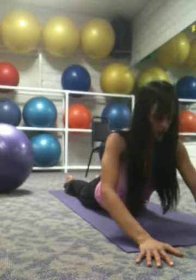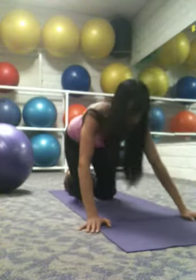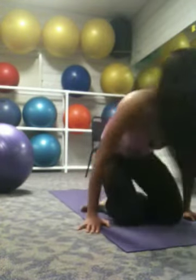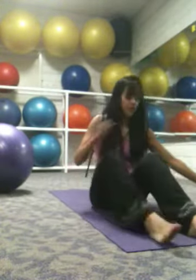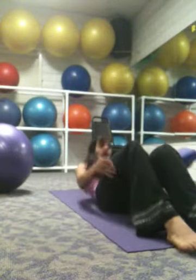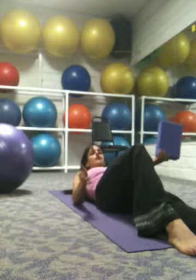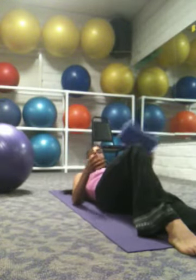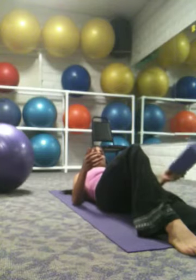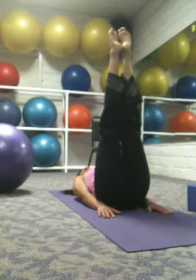Okay, so you're going to come down. Push yourself up, and then you're going to come into a supine position on your back, or on your spine. And come down to here. Now, there's a couple ways I do this. You can either use a block. The block makes it a little more challenging, or you don't use a block. If you're not using a block, you start here, arms in close to the body.